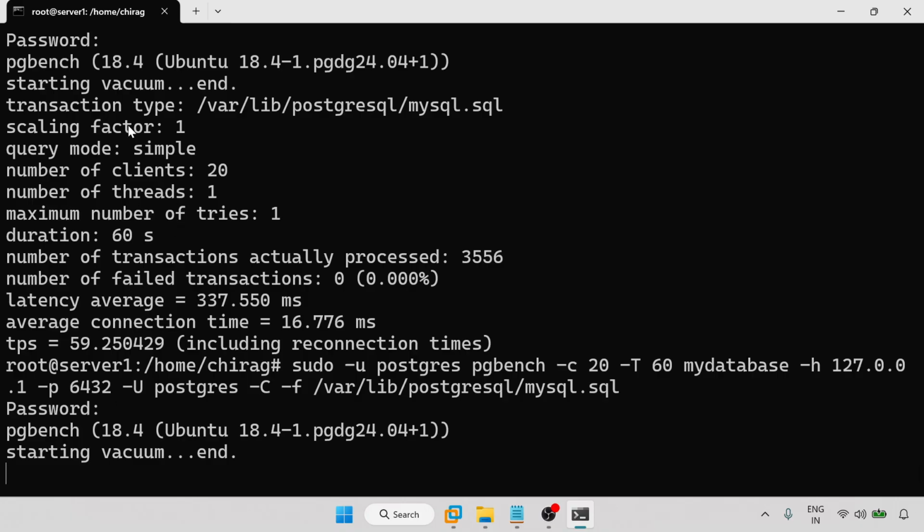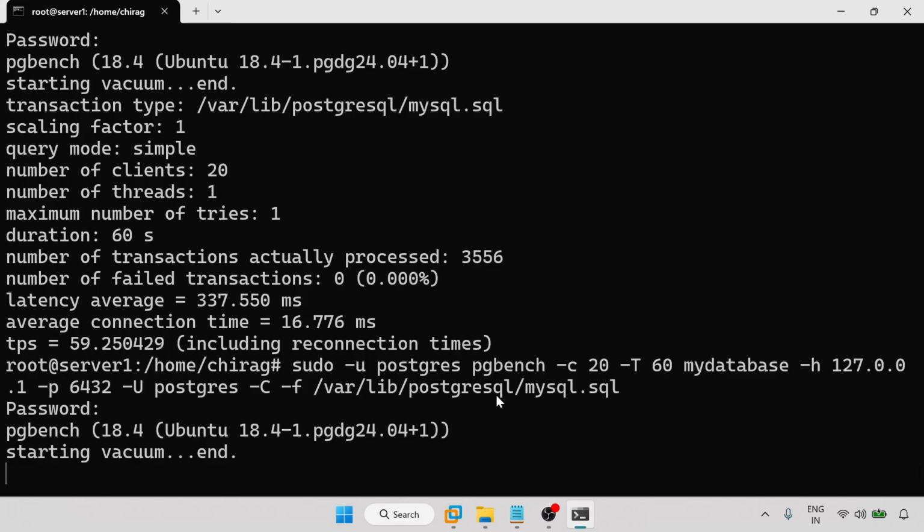And here we can see number of clients is 20, number of threads is 1, number of transactions actually processed 3556, number of failed transactions 0, latency average is 337 milliseconds, and average connection time is 16 milliseconds, and total transactions per second is 59 point something, including the reconnection time.